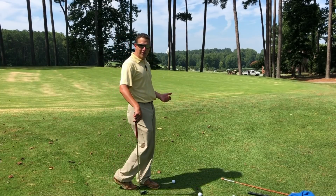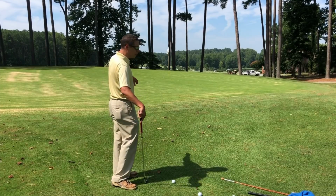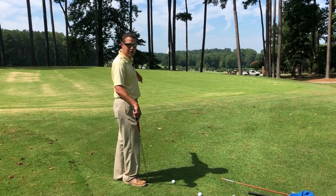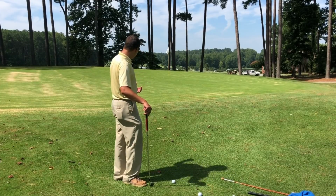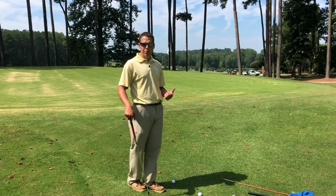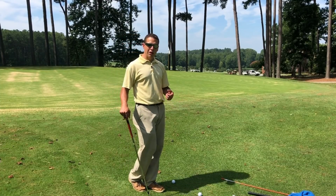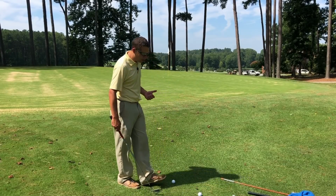If it gets any closer to the green's edge, then I have to start changing things up. So then I have to start thinking, okay, how true is this grass here, to where I could try to do a bump and run shot through the fringe, kind of like if you see guys play in the Open Championship. I could do that. Or what I try to do as a last case scenario is a pitch shot. And the reason why is there's a lot more that can go wrong with a pitch shot. Why? Because it's a longer swing.